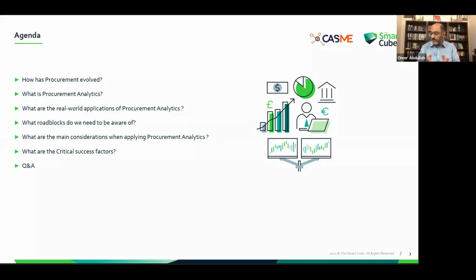Broadly, there's 4 sets of fundamental aspects that we all need to be aware of. I'll then talk us through what are the main considerations when you are applying procurement analytics. It's not a sequential step, it can be parallel, but there's 3 sets of factors that you really need to consider before you get into it. And then as we close out, Graham and I will both take us through the critical success factors. Think of it as our David Letterman top 10 list of key takeaways that you can leave this event with.